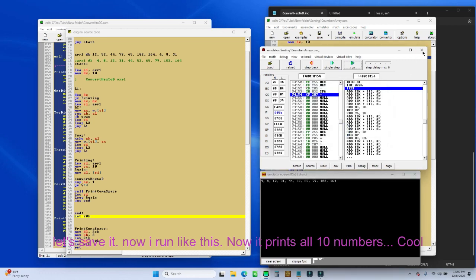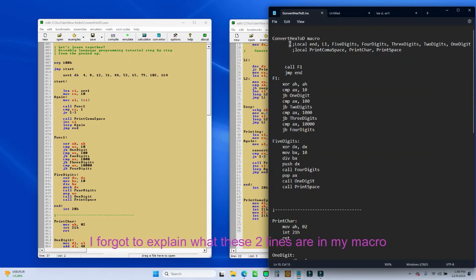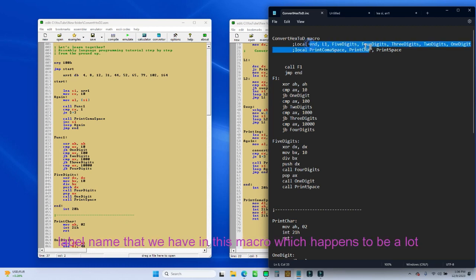Cool. I forgot to explain what these two lines are in my macro. Basically what this does is tells the assembler that every label name that we have in this macro, which happens to be a lot, all these are label names, F1, L1, 5 digits, and so on.